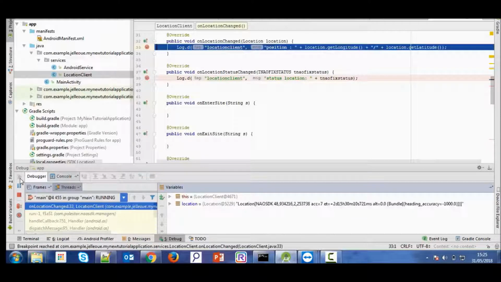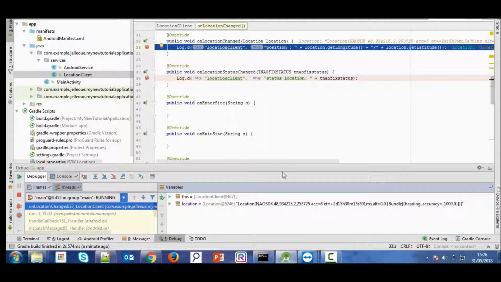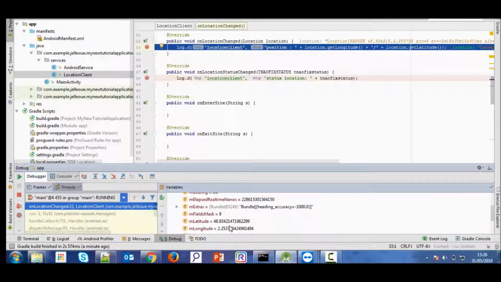It's roughly every second that I receive some location updates. And you see in this update the value of latitude and longitude, which are here.